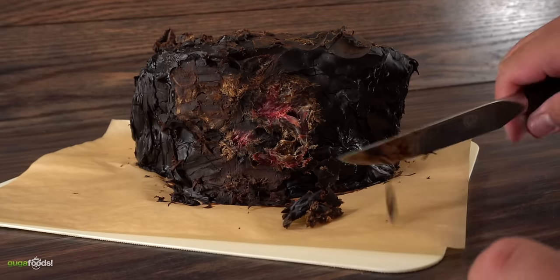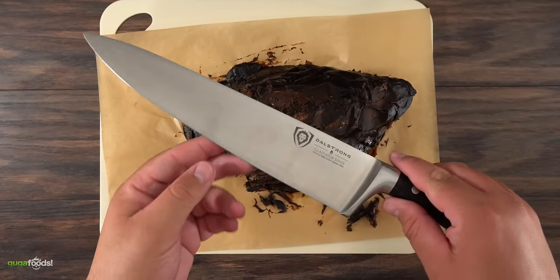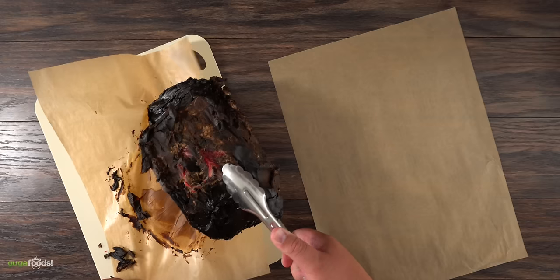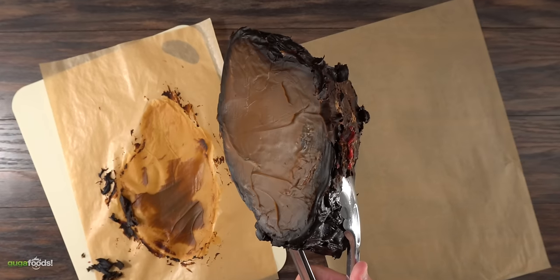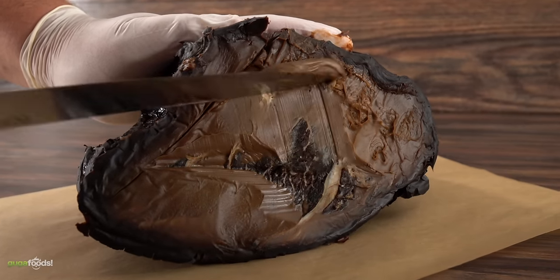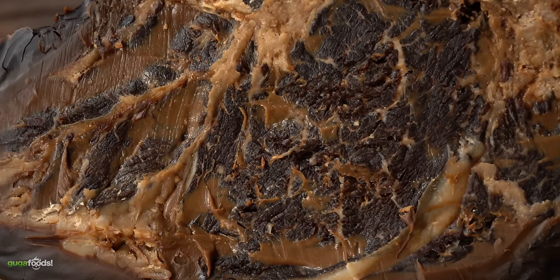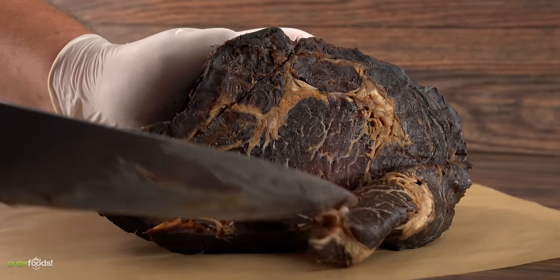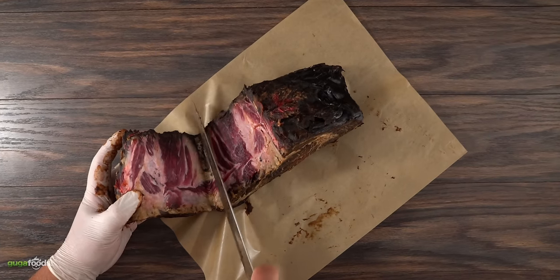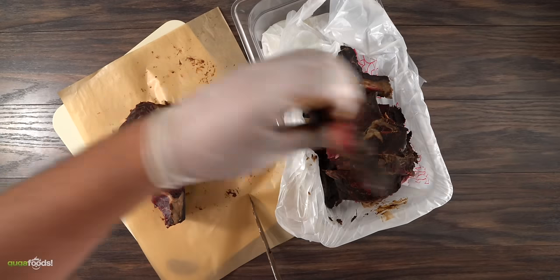I've never gotten frustrated with any dry aging experiment but this one got to me. But then I said, you want to play rough? Say hello to my little friend. I grabbed another piece of parchment paper to transfer it, and check out the bottom — it's nice and soft, so I can remove that part. It worked like a charm, removes like nothing. I started by removing the bark — the outer skin that forms when dry aging meat. Then I took the bones out and saw some beautiful red meat. The edges, called pellicles, like traditional dry age, go to the garbage. Who wants to eat a rock?